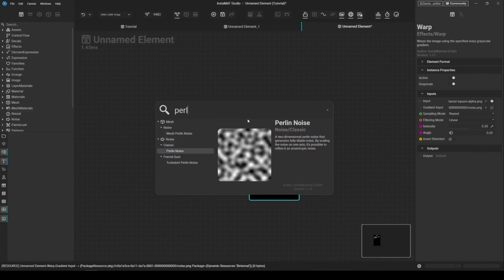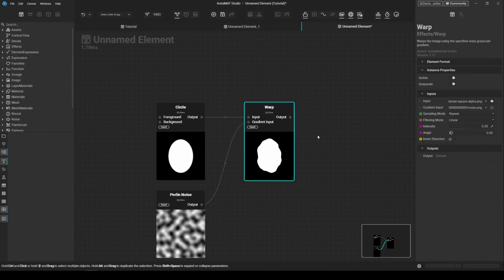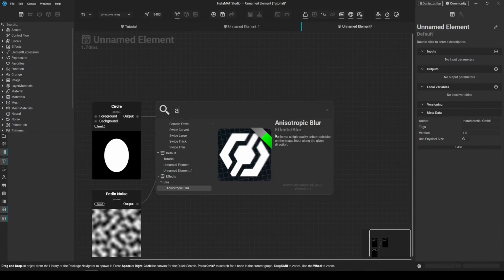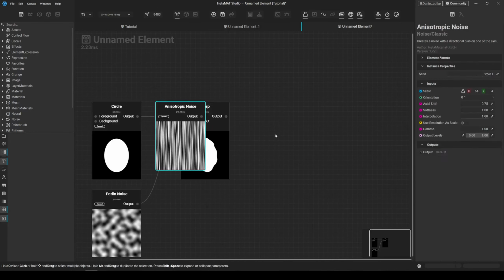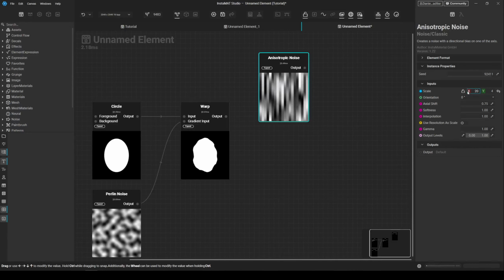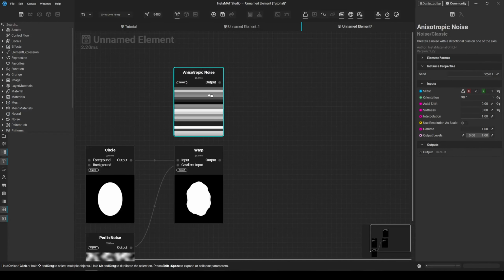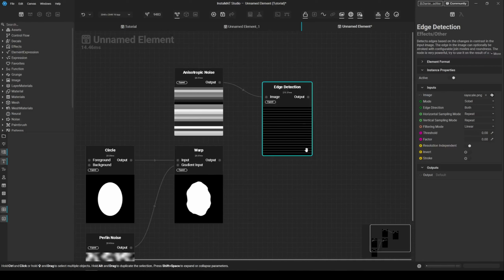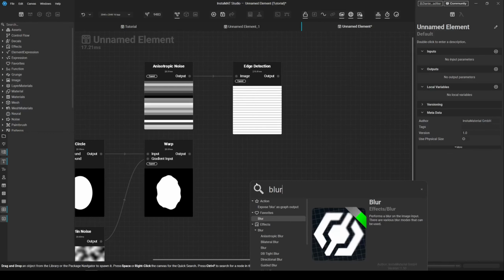Let's warp it a bit with a Perlin noise. Let's use an anisotropic noise. And an edge detect on this one. Let's invert it. Let's blur this.